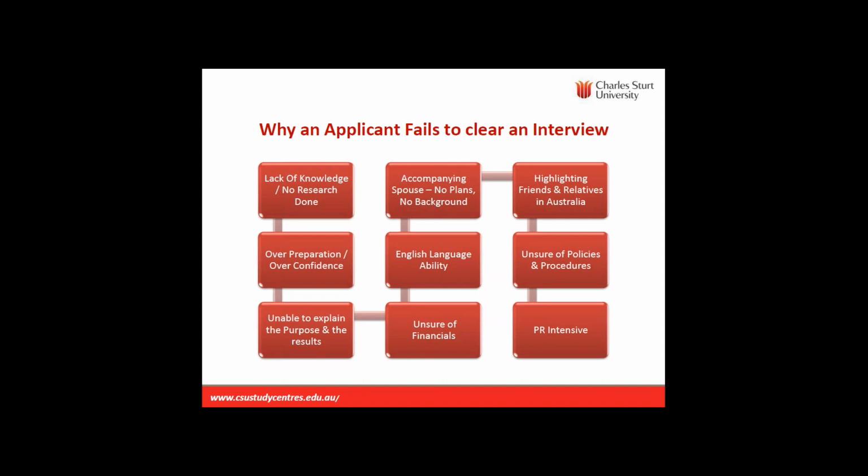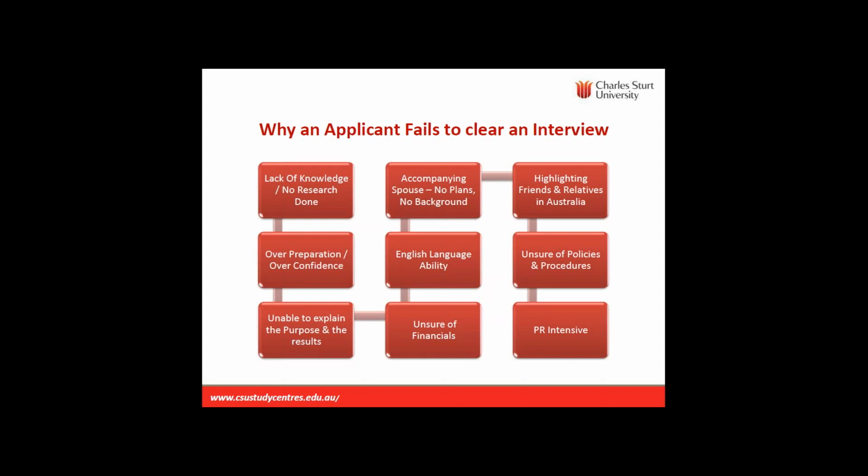Again, if there are some family members who are planning to travel together with our applicant to Australia, and there is no background from the family members, it can be a factor for GTE rejection. So that's why we need to make sure we can back it up, so we can give a reasonable explanation about the family members traveling with our applicant.